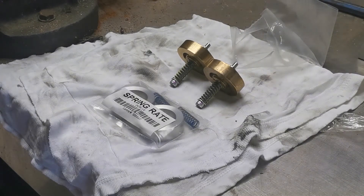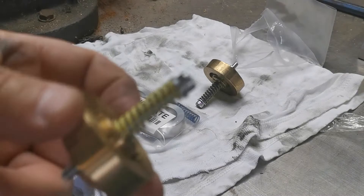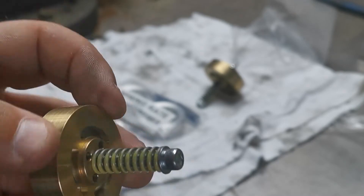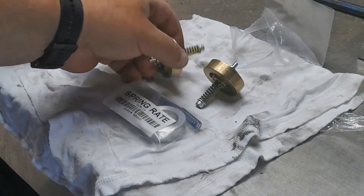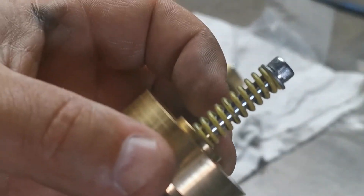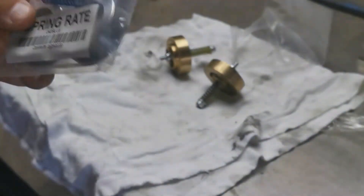Hello, Wester here. What we're doing today is we've got some Race Tech gold fork emulators — dampening emulators. What we're going to do is set this up for someone around about 110 kilos. For the Harley Fat Bob standard, it comes standard with the yellow springs. I'll check the ratings — this is the 40-pound blue rating kit, so what you've got to do is basically swap these springs over.